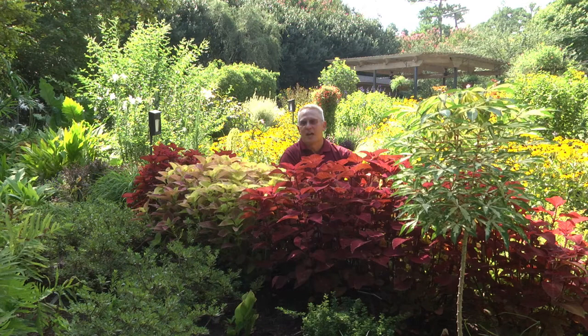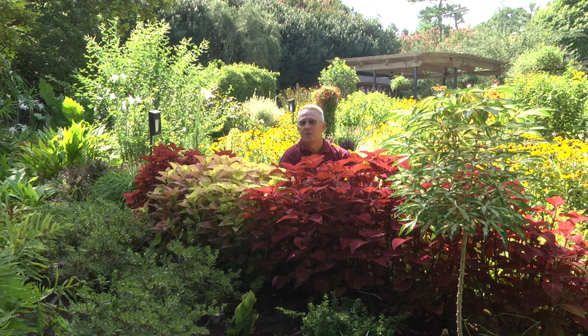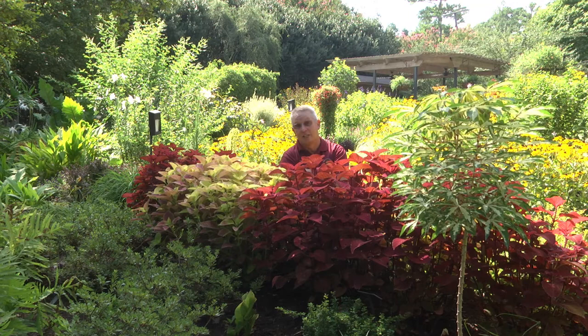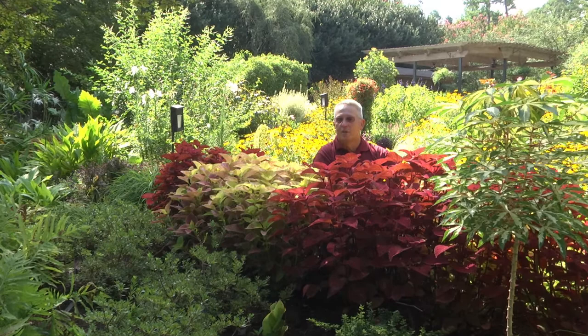One of the beauties of the Idea Garden is that we have some sun and some shade, so we get to show people plants that grow in different areas — including some like turkscap that can grow in full sun or full shade. Here you see me with some sun coleus — things like Alabama Sunset are actually getting a little sunburn here, because some plants have trouble going back and forth from sun to shade. These are just some examples of colorful plants that we can grow in shade or sun here in the garden. Another one would be the Philippine lily, which we're going to go look at next.